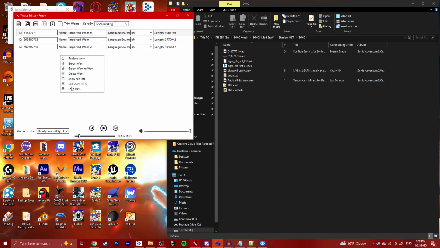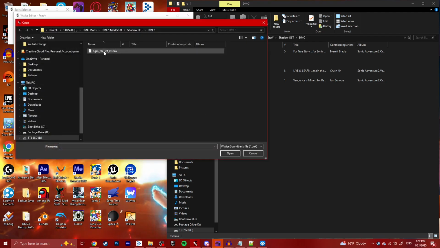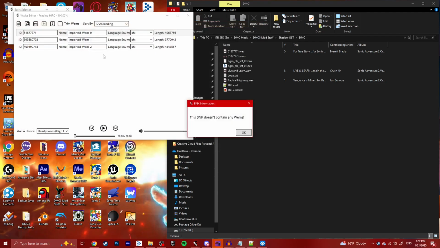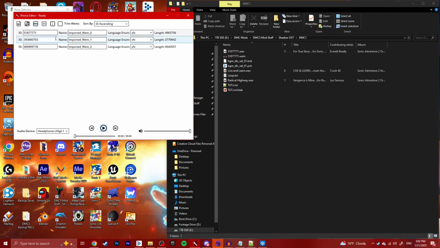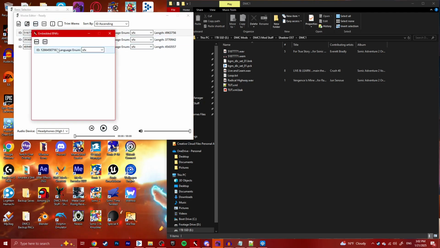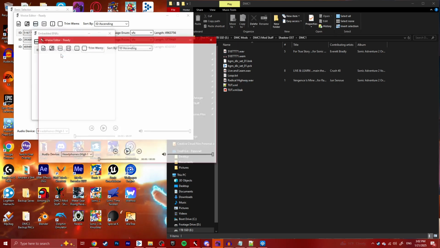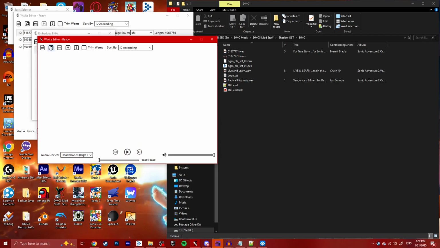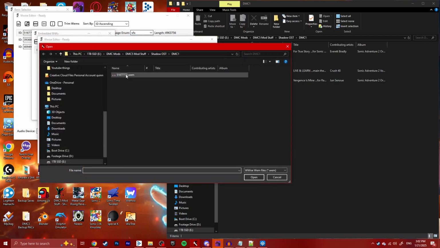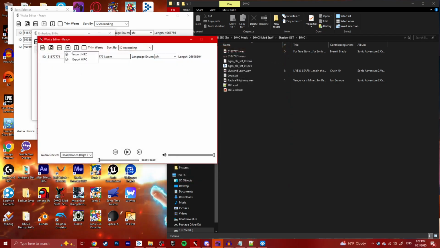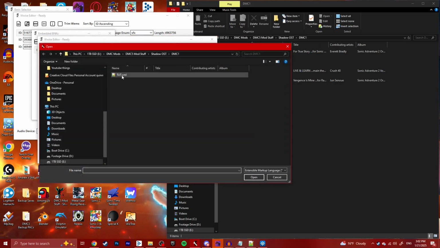Now you need to right-click, load HIRC, and then load your BNK. It's going to say it doesn't have any WEMs, which is normal for DLC tracks, because again, it's only 3 songs. Now hit the BNK button up top, right-click that, edit BNK, and now you want to import your song, right there. And then you want to import your HIRC that you finished.